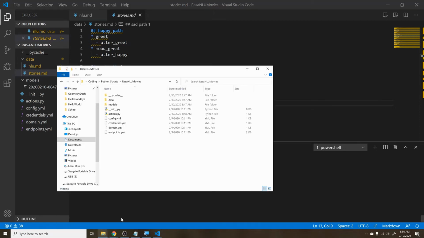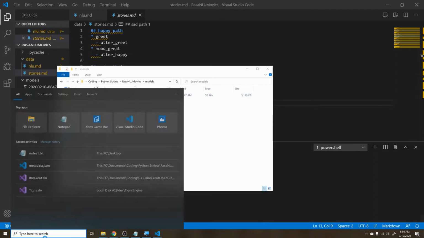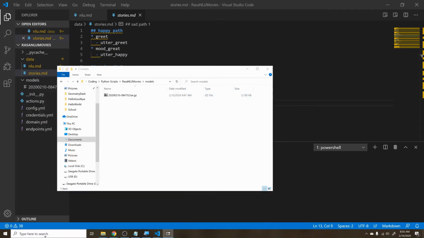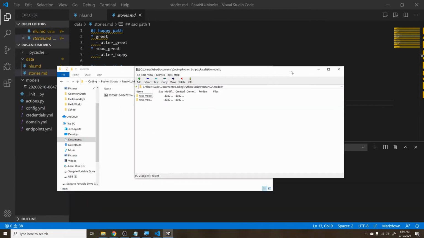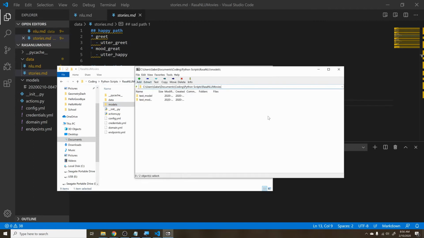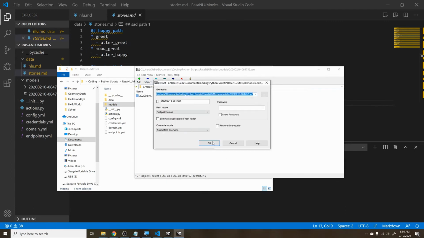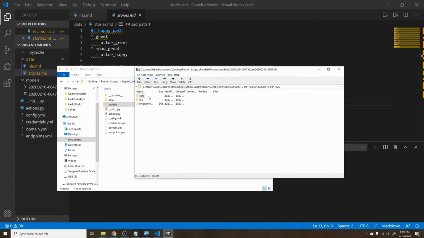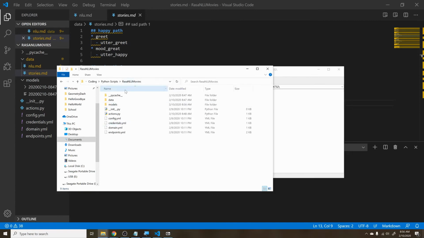First things first, in order to expose it to ourselves, we have to go into these models, and I'm going to open up 7-zip because it's the easiest way I could extract all this stuff. So I'm going to copy this path and then paste it into here, hit enter. And we're going to go into models, and right here I'm going to hit extract, say OK. Go into here, hit extract, say OK. And then we have all of that file extracted.